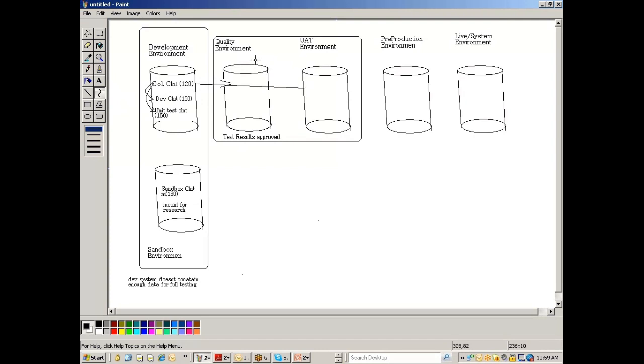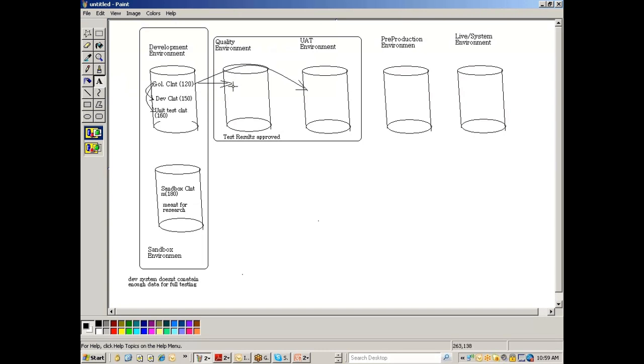That is what we call the user acceptance test system. Okay, like I said, in case your customer is okay to have two different systems, this is how it goes. In other cases, sometimes your quality assurance system and user acceptance system may both be the same. The system is the same, but you can have a different client.